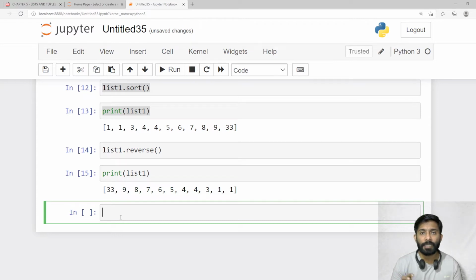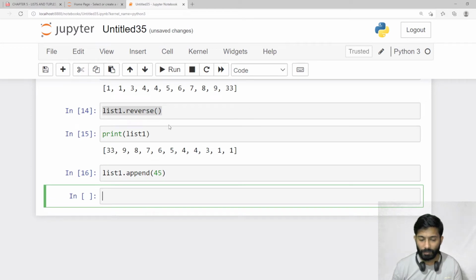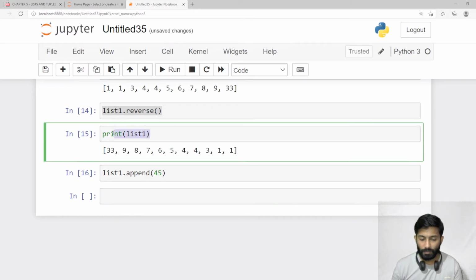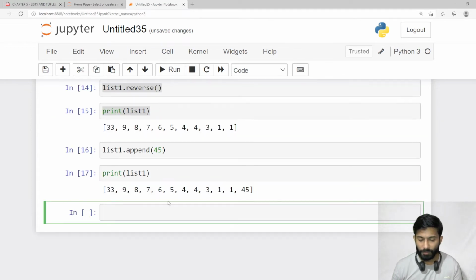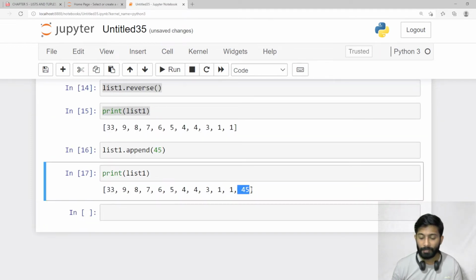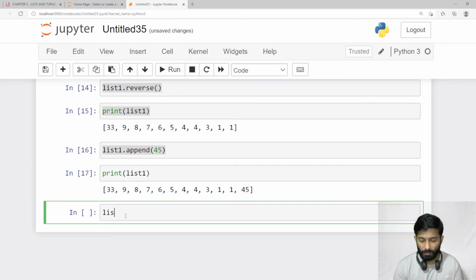The append operation will add a number at the end of the list. I want to append the number 45. So the number 45 will be printed at the end. Append means it will add a new number at the end. You can add as many elements as you want.